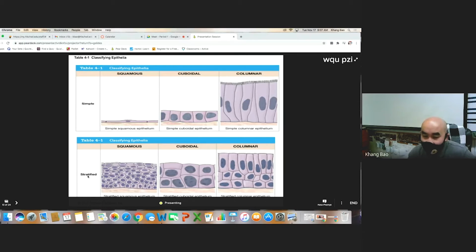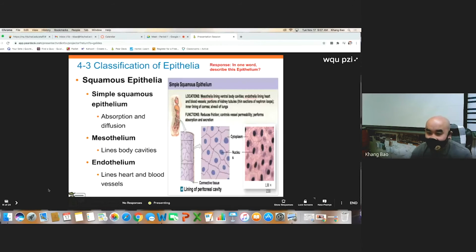And then you also have stratified. This is stratified right here. You have flat, but multiple layers, more than one layer. This is stratified cuboidal, like a cube, but multiple layers. Columnar, a column, and then kind of followed by the cuboidal, but we still call it columnar because the outermost layer is like a column, okay? And that's how we classify epithelial tissue, skinish. All right.